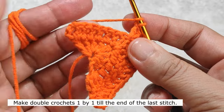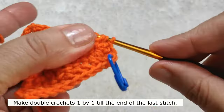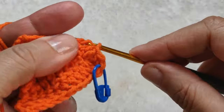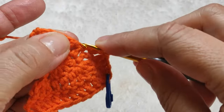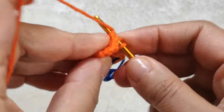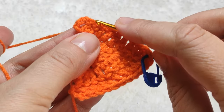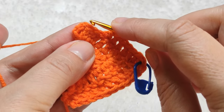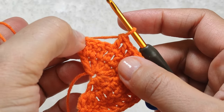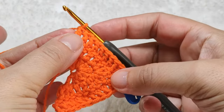From now on, we are going to make double crochet till the end. Like this, making double crochet one by one. Yes, we are coming to the end, dear friends, to the place that we made four chains. When I come here, I will tell you what we are going to do in this last stitch. Let's come to end. I came to the end of this side.